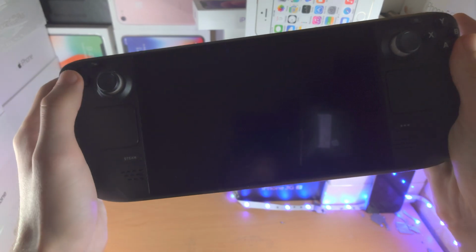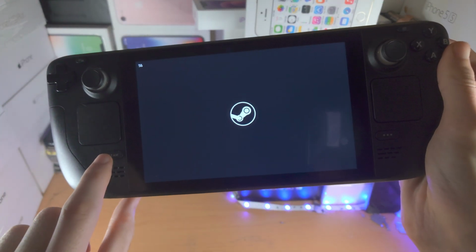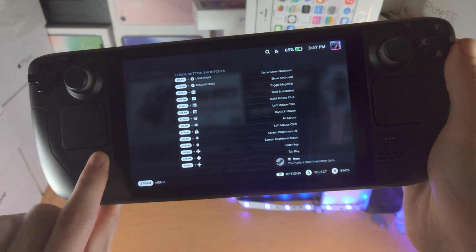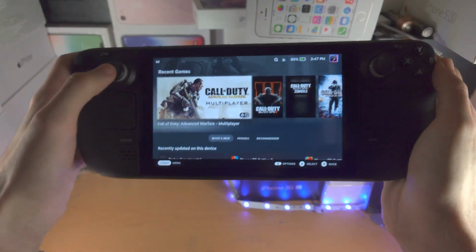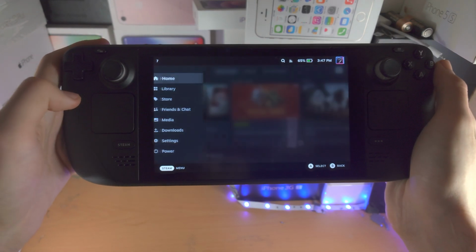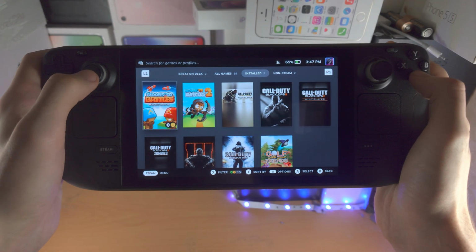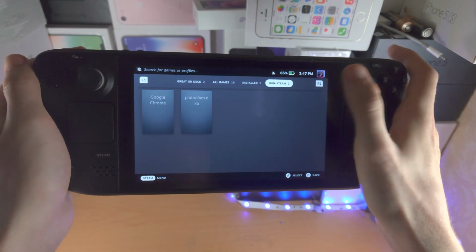There is a little trick, which is if you want to use shortcuts, when this boots up, we can long press the Steam key. So let's long press the Steam key, and it's going to show all the shortcut buttons. So if you do need to use those. So let's click on Steam. We're going to navigate to library. And if we go to the non-Steam, you have to click on R1.